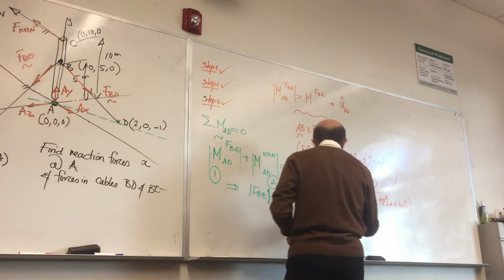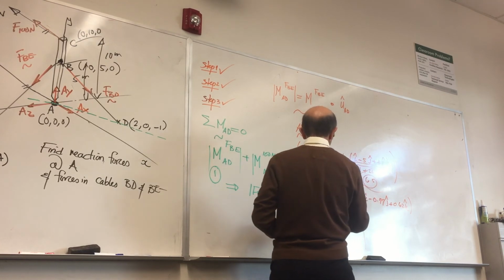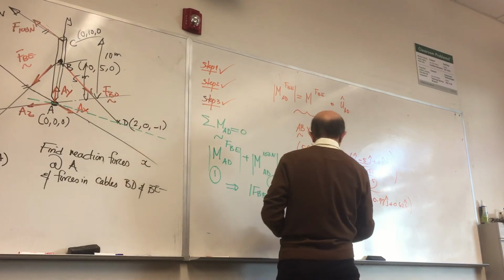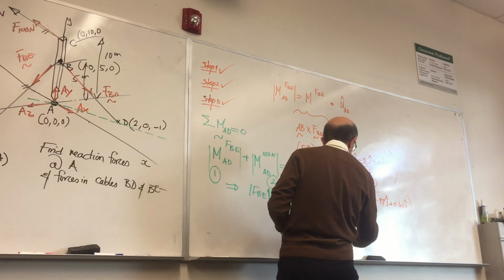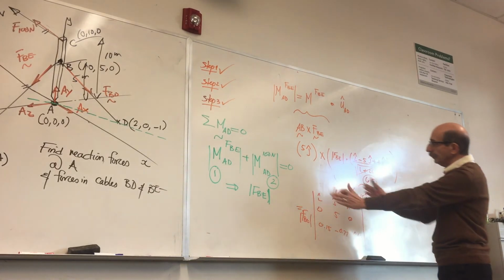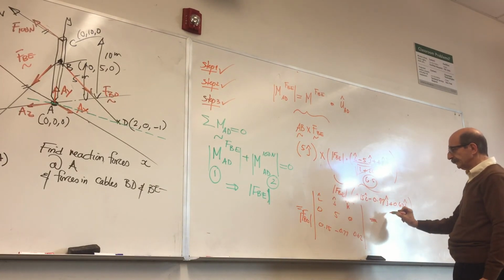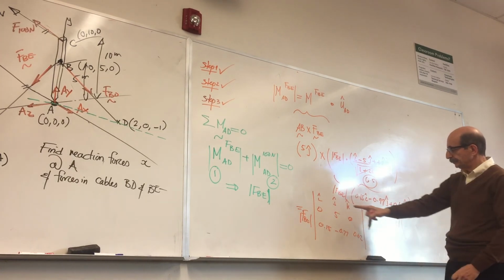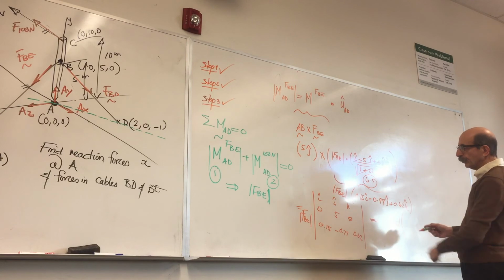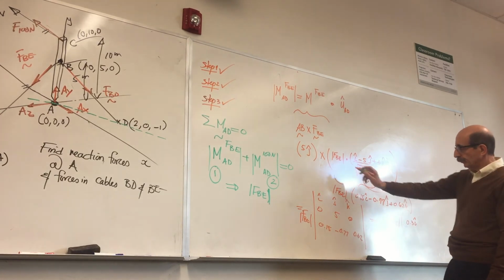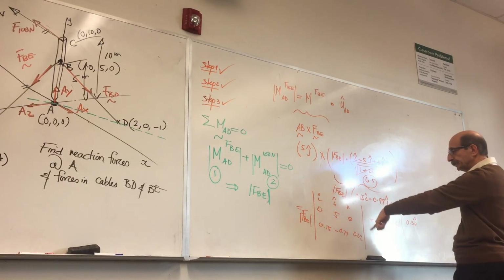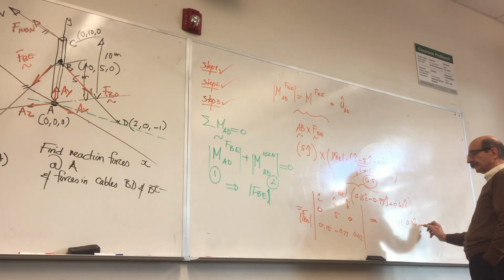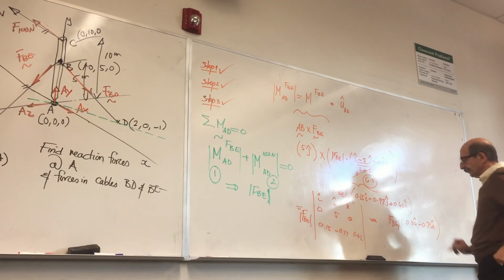So how do you set this up? You need to set up this determinant, I, J, K, right? 0, 5, 0. Then you have F of BE here, right? Then you have 0.15, negative 0.77, and 0.62. That's this moment, right? So this will result in something like this. F of BE times, for I, 5 times 0.62 minus that, so it would be about 0.3 I. For J it would be 0. For K it would be minus 0.75 K.